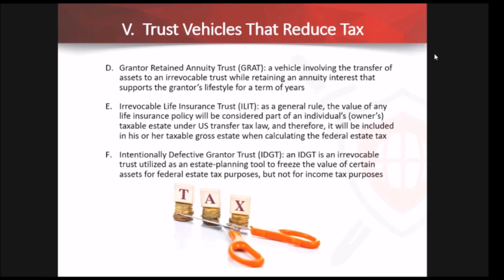And even over time, the person who creates the ILIT and the policy is going to be on their life, they can make annual gifts with the exclusion amount, $15,000 per individual, which is based on the beneficiaries of the trust. You can count them up and make a $15,000 gift each year and not pay the gift tax. So you can actually make gifts to this trust to pay the premiums inside of it.